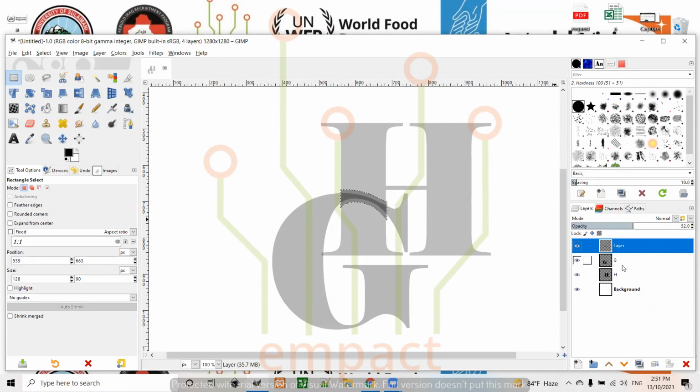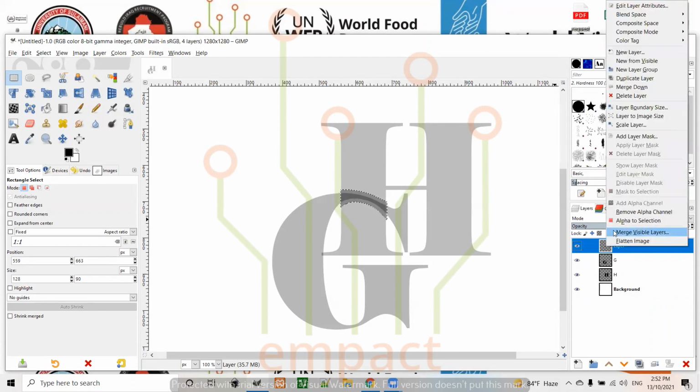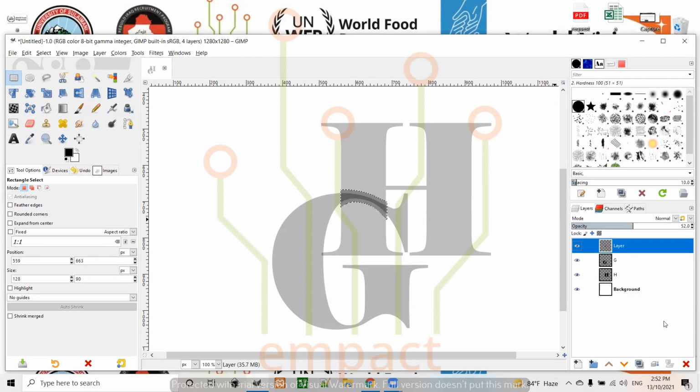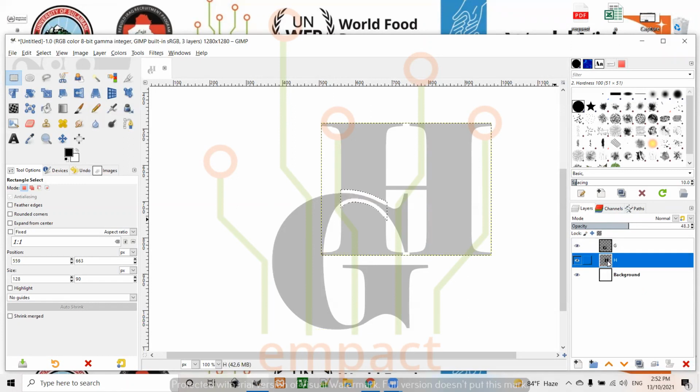So what I did, I just select alpha from here and then delete this. Now I'm selecting the edge and then press delete here. If you are looking at here, I just cleared this bit here as you see right now.